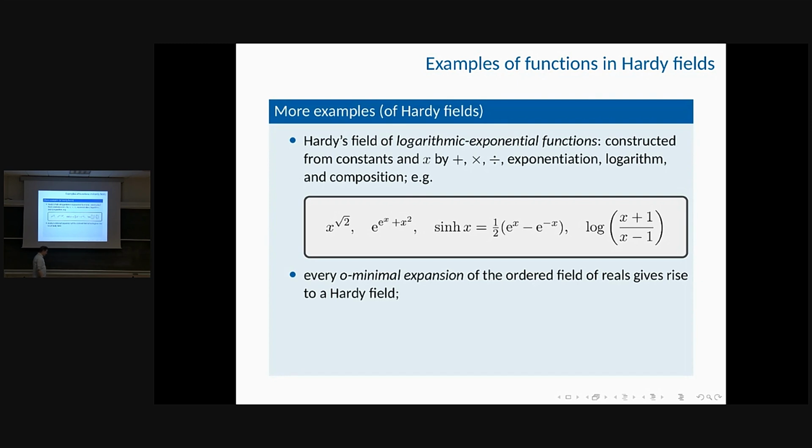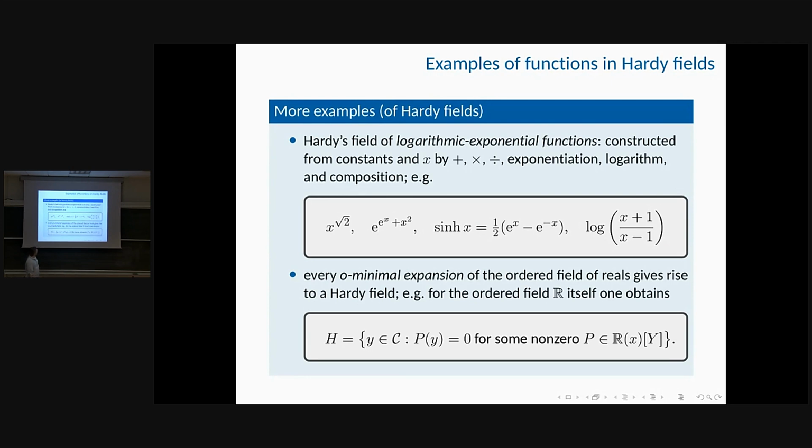Okay, yeah, I mentioned the connection to o-minimality. So there's a way of associating to an o-minimal structure on the real field a Hardy field. Okay, so this gives you a wealth of more examples. So people now have very sophisticated ways of producing o-minimal structures, and then whenever you do that, as a bonus, you get a Hardy field.